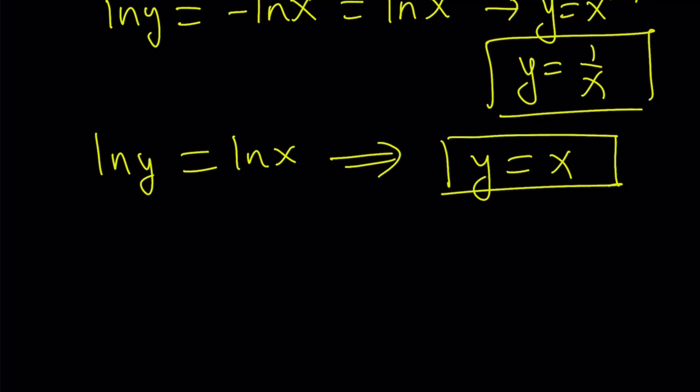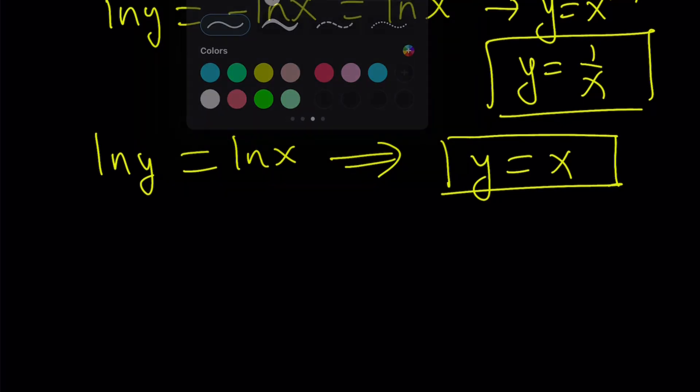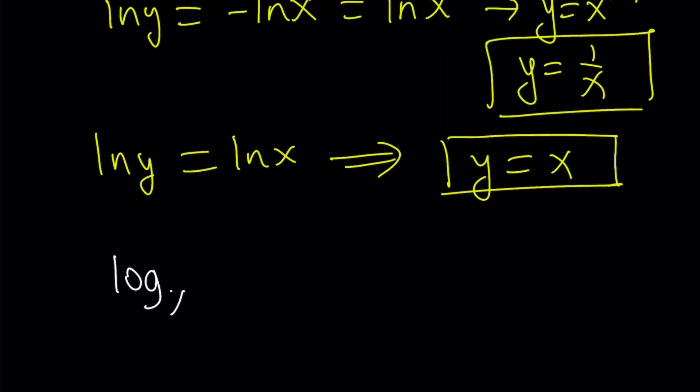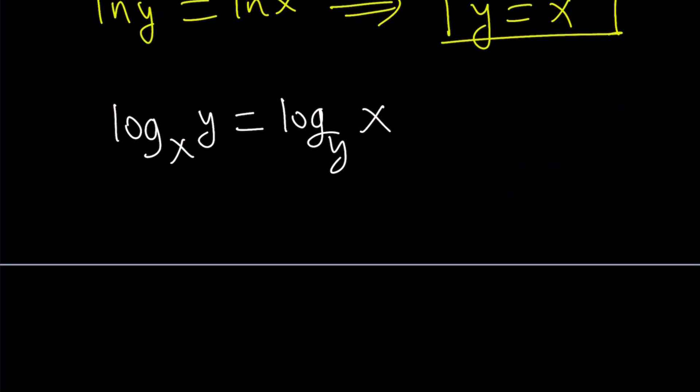Anyways, so we got two results, but there are some limitations because of the domain of the log function. Remember, the original equation gave us log_x(y) and vice versa. So x and y are both bases, which means x, y have to be positive, and x, y cannot equal 1. If you have the base of a log, it can't be negative, it can't be 0, it can't be 1. It can be anything else. It can be 1/2, it could be square root of 2, anything crazy you may think of.